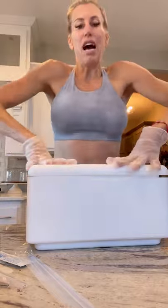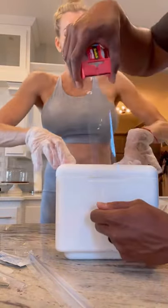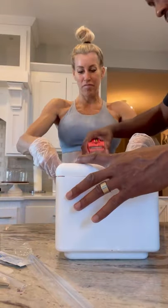And we put the top on the cooler. Now, Mark always likes to secure it. As you can see, it kind of bounces up a little bit. So we always secure it.